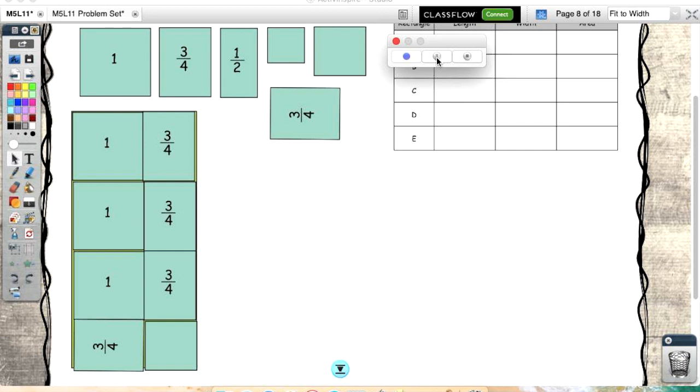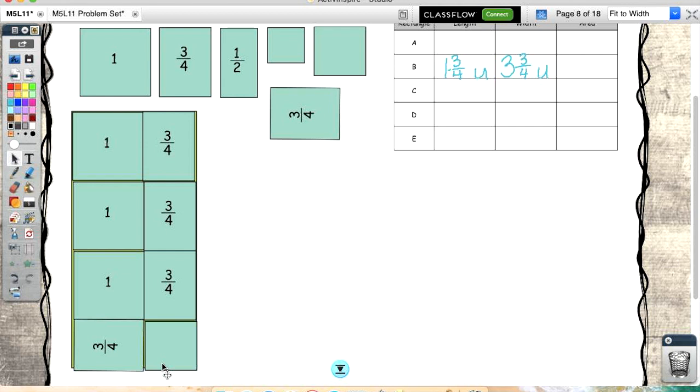Good job, girls. Okay, so first thing I need to do is figure out what my problem is going to be. So across, how many do I have? 1 3/4 units. So write that one down. And then I've got going down, what do I have? 3 3/4. And we can take a guess as to what this one is. How big do you think that is? I'm going to say 3/8. 3/8? Okay. It's just a guess, isn't it?